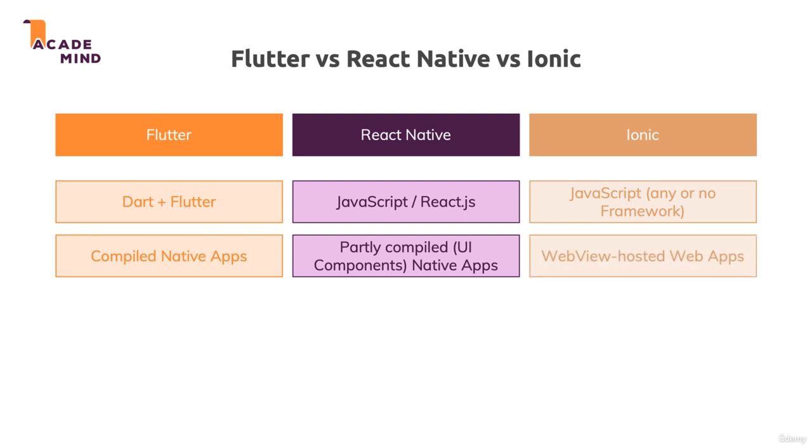There, you actually have a web app, which is wrapped inside of a native app. So you still get a native app, which you can publish to the app stores, but it's just a wrapper around your web app. Now, the advantage of this Ionic approach is that you can use normal web technologies, and if you're a web developer, it's particularly easy to create such apps, and you can use all your normal web development skills to build cross-platform apps there. The downside of this wrapped approach, of course, could be performance.